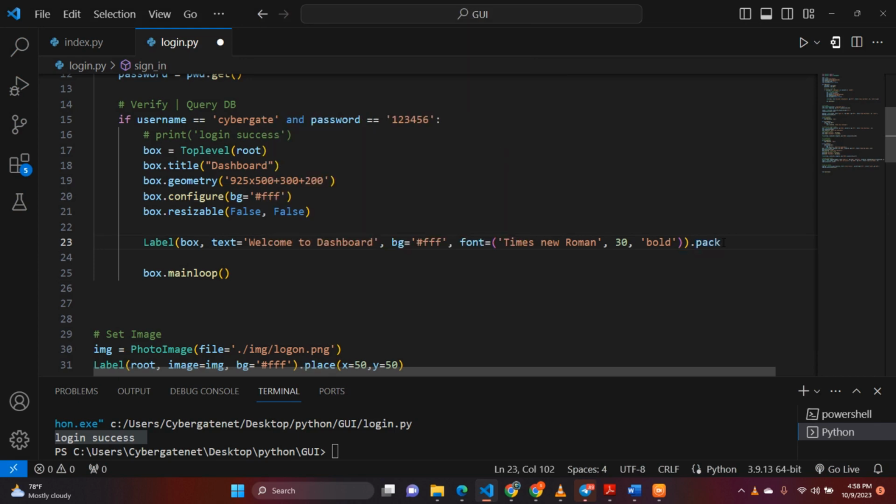Under pack, we just want to expand it, because we want it to be expandable. So we say expand, and this is true.